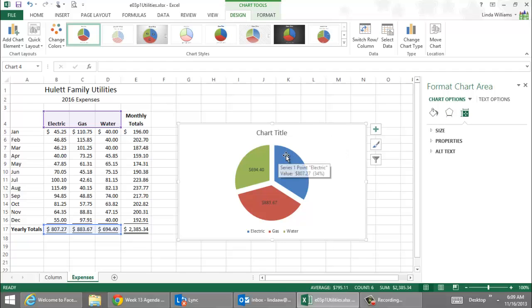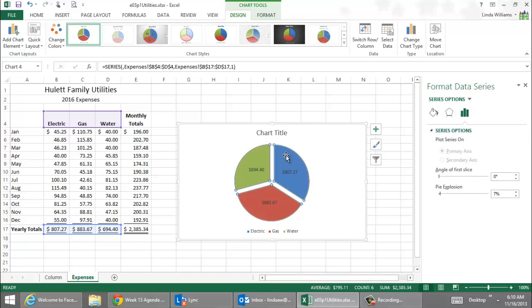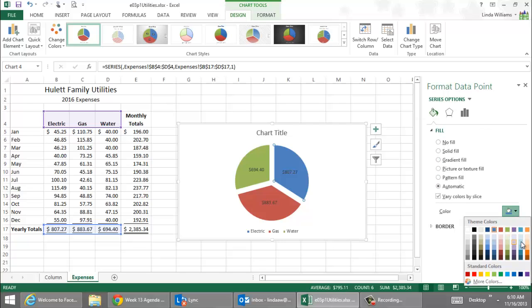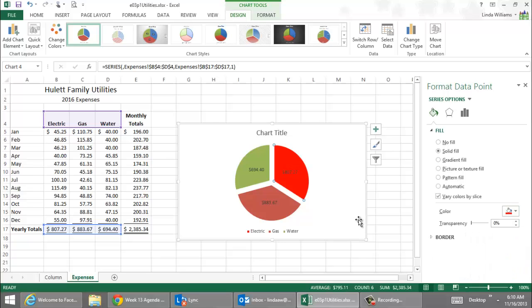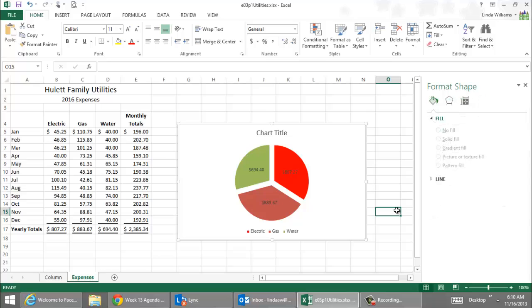I can also change the fill colors. Now on the pie charts, to change the fill colors, you click one time, you get everything. I'm going to click again. And notice now I just have one piece of the pie. So this is a way that I can click on that fill and choose a color and fill this with maybe a different color because I don't particularly like that color. So I can change the color. But that's just something with those pie charts. You click once on all the pies, once on the separate ones.